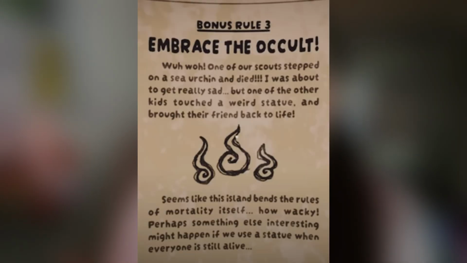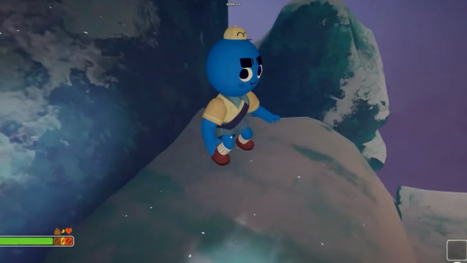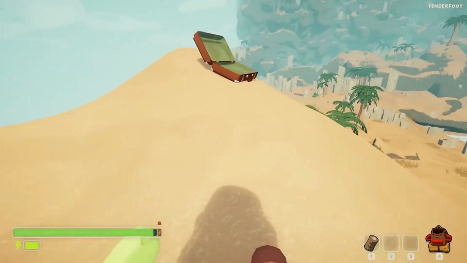Speaking of curses, curse objects, and things that give an occult-like or curse-like feeling, one of the pages you stumble across is bonus rule 3, and it is titled Embrace the Occult. It mentions the revive totem, how you can bring a friend back to life. It mentioned that the island bends the rules of mortality itself. Now, based off these notes, I want to dive into the occult a little bit.